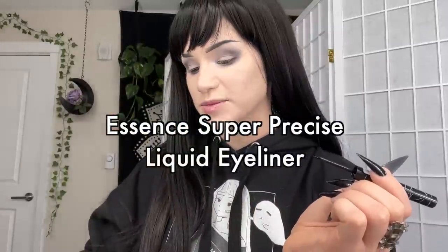It is eyeliner time! Make sure your elbow is resting on a hard surface. I used to do my makeup on my bathroom counter or on the floor close to a mirror, but now that I have a vanity I've realized it's so much easier to rest your elbow — whether it's on a desk or a bathroom counter. Resting your elbow is really helpful if you have shaky hands. I like to do my first two lines first because it's easier to fix unevenness. This is the Essence Super Precise Liquid Eyeliner — it's my fave.